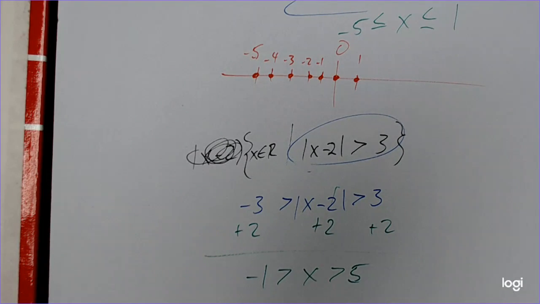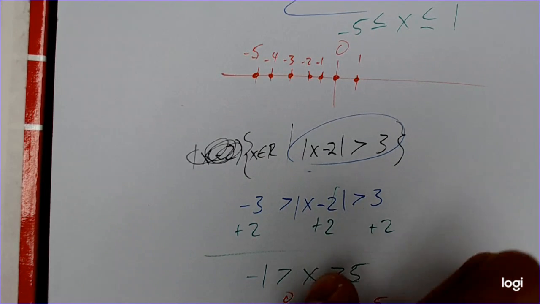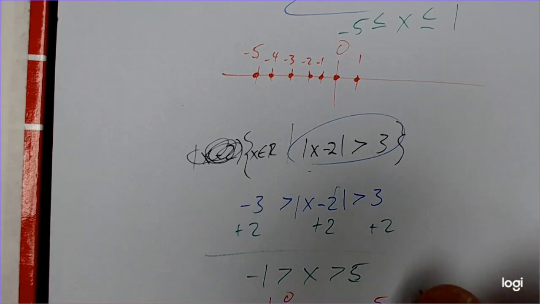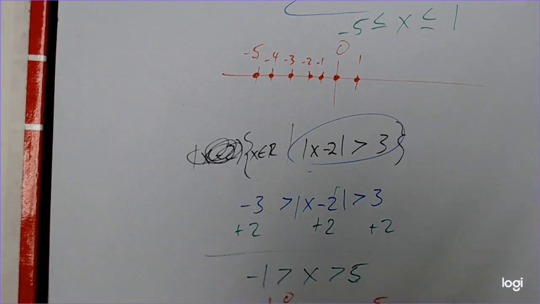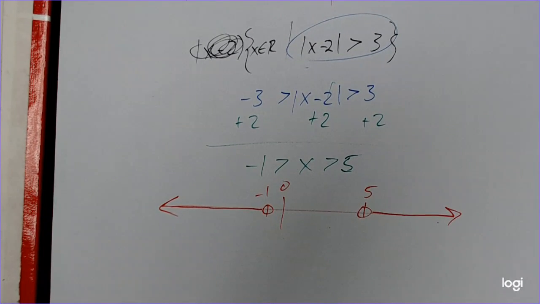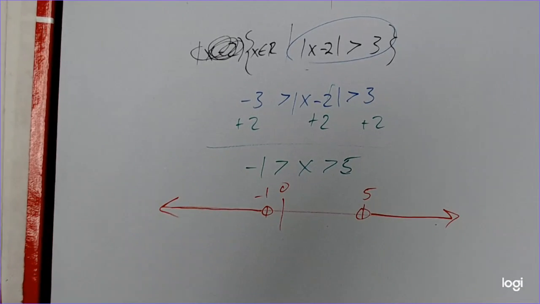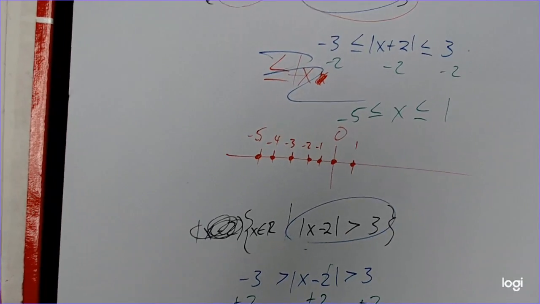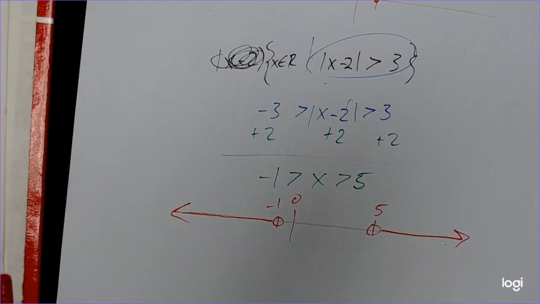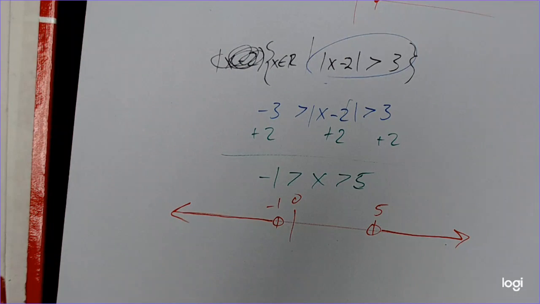So let's go back to red for the graph. I'm going to have 5 as my number on the right, negative 1 will be my number on the left. They're not equal to, so I'm going to use open circles. And since this is a greater than and a greater than, I'm going to draw them going apart from each other. I just realized you guys can see it. I've been making that mistake all year. Anyways, this is how we do disjunctions. Just remember, if it's read as less than, conjunction; greater than, disjunction. That's it for this lesson. If you guys have any questions, let me know on the school website, and I will see you in class.